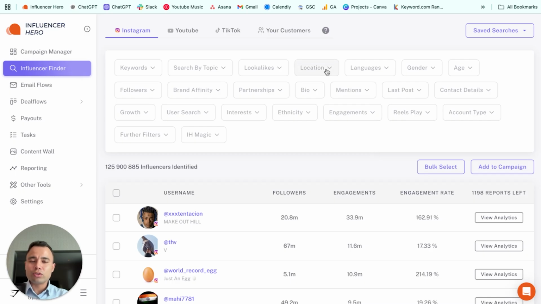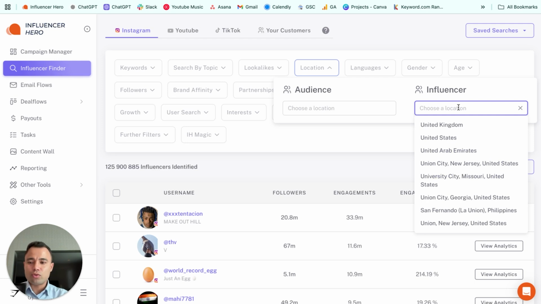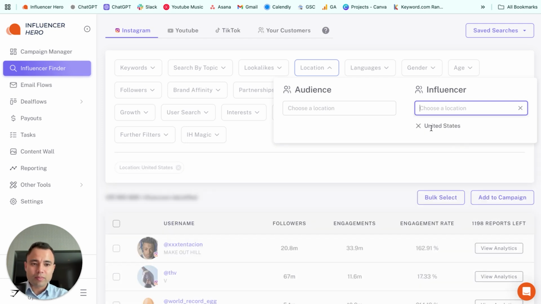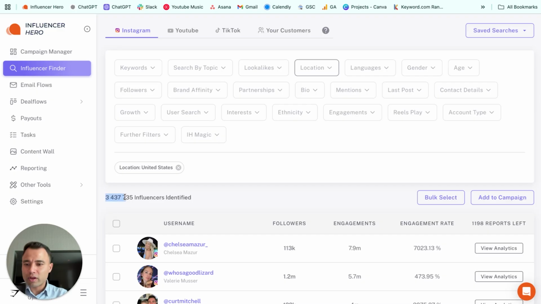Then I will just show some of the filters here, which are important for your decision making. We won't go through all of them because there are a lot of detailed filters, but obviously what's important is location, right? So let's say you will be running a campaign in the US. You type in the US on the influencer location. This is important because, obviously, if you are doing a campaign in the US, you also have to send a product to the influencer if you are a physical product e-commerce. In that case, you want the influencer to be in the US, right? So here you can see we have over 3.4 million influencers in the US.